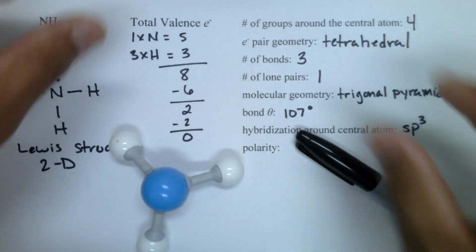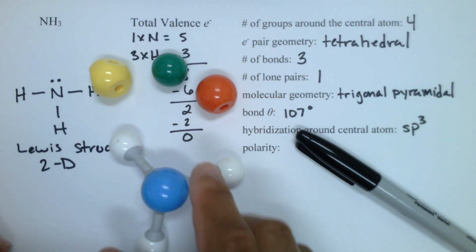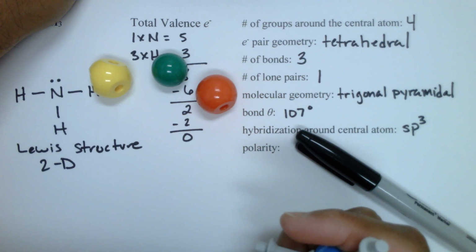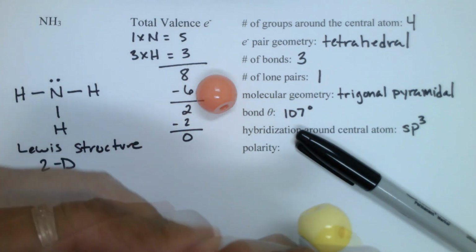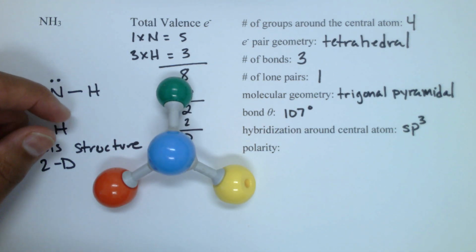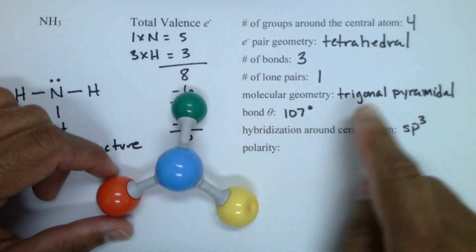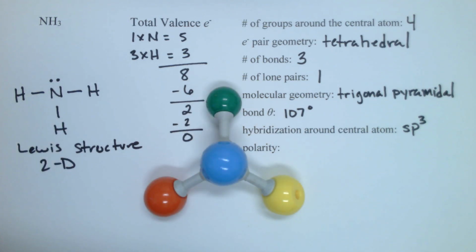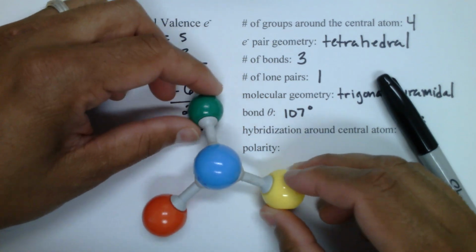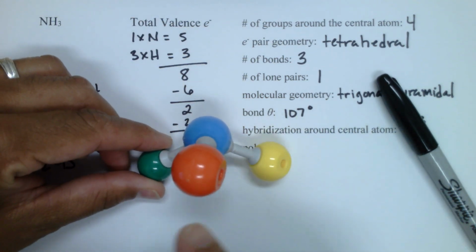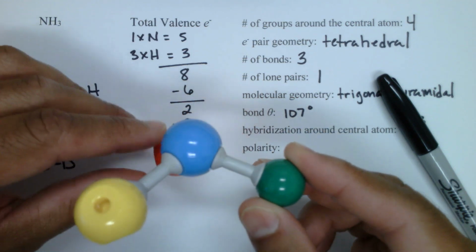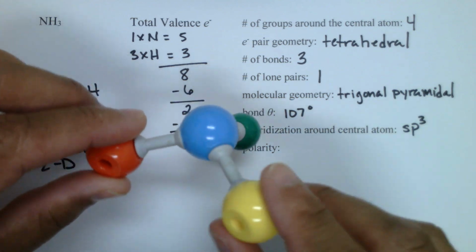So what I'm going to do is change those colors, so we can see them a little bit better. So I'm using red, green, and yellow. And so here you go. Here's what your trigonal pyramidal looks like. Perspective is very important. If you have this bird's eye view here, this might look like a triangle, but if I move this over to the side view, you can definitely see this looks like a little umbrella here. And so this is where you get your pyramidal shape.